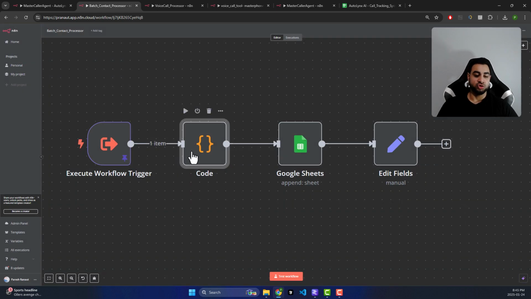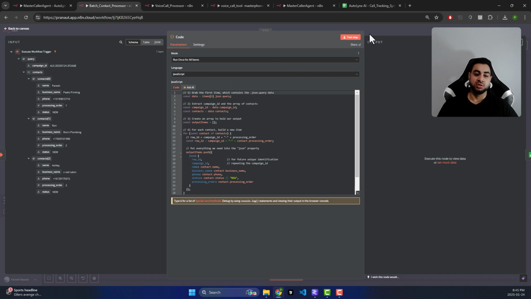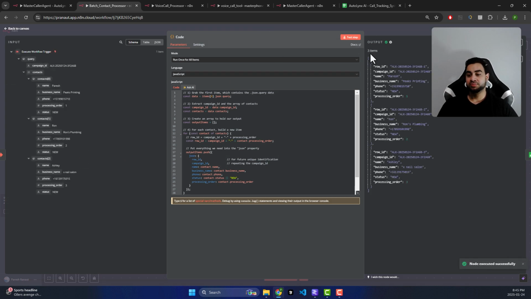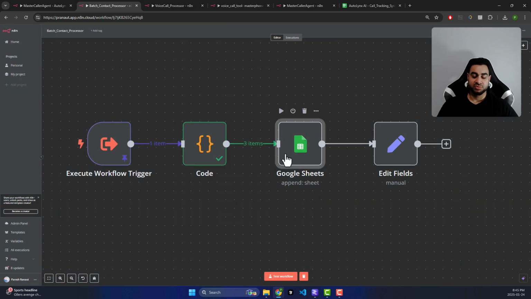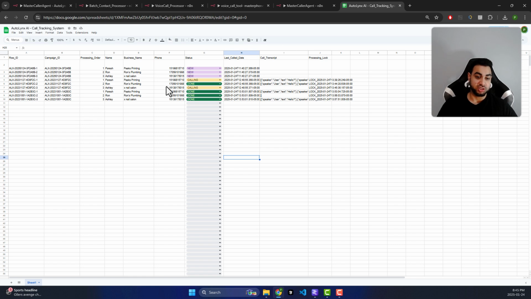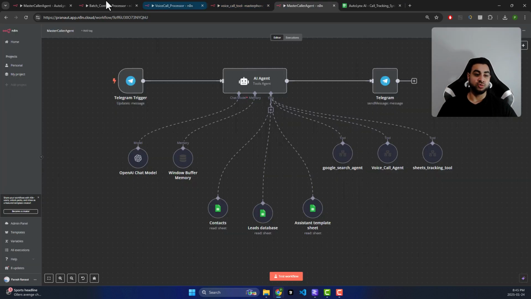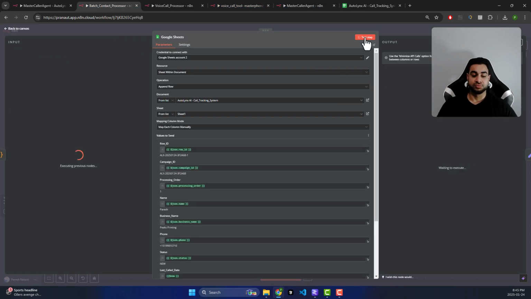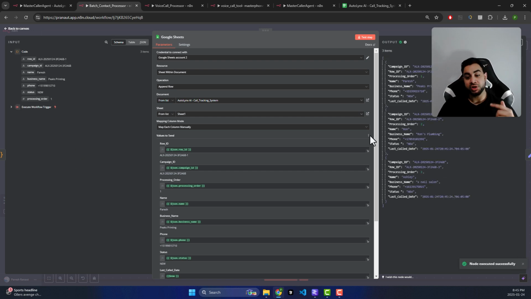This code node, if we execute it right now, just separates them. Then we have a Google Sheet append node, which takes them one by one and inserts them into this Google Sheet. I'm going to execute that right now as well. There you go, it's going through each one.